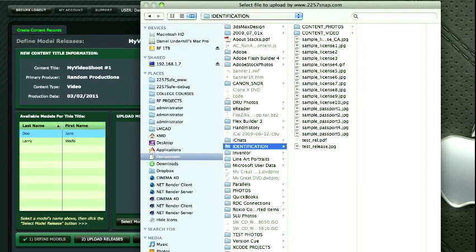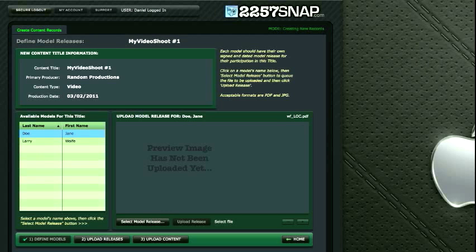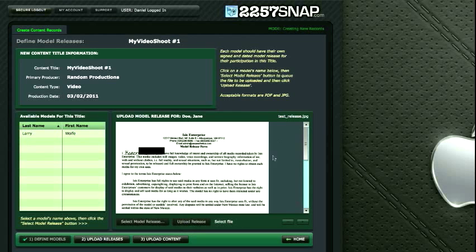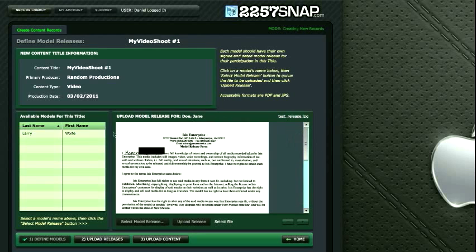So in this case for Jane Doe, I'm going to choose a JPEG that I have ready, test release, and I'll open that. And then I'll need to click the Upload Release button to actually submit it into the system. So when I do that, it'll upload. I'll get a preview of what the document looks like. And notice that their name will fall off the list now because they have a release assigned to them.